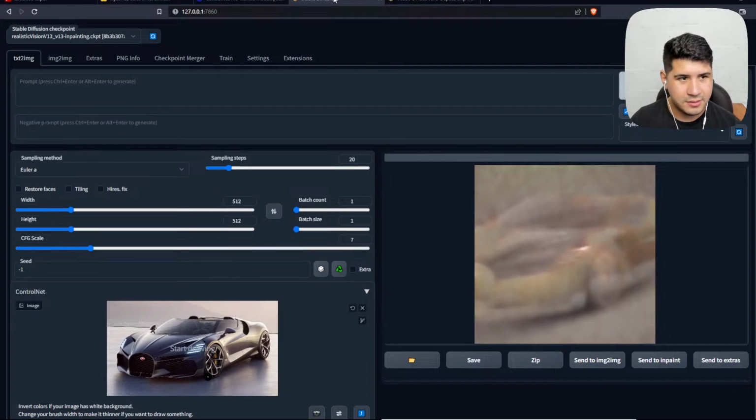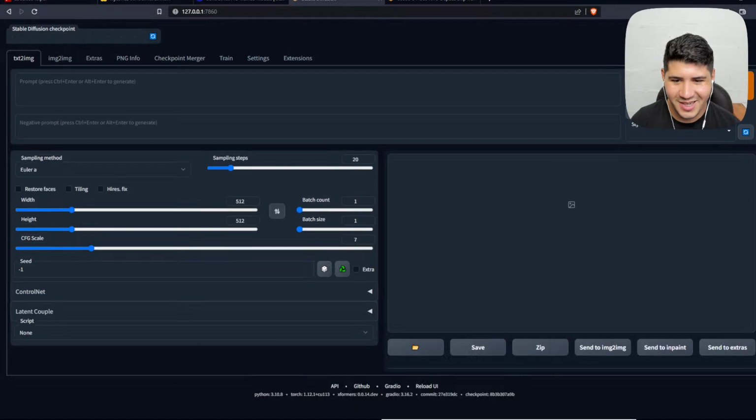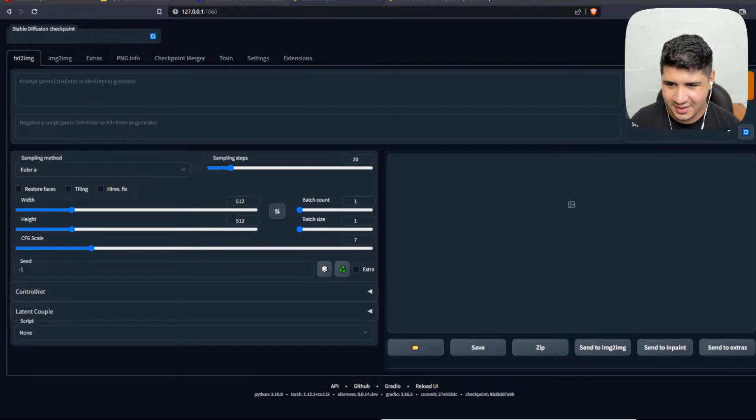I think the GPU doesn't like that I'm streaming at the same time that I'm doing this. Yeah, no, it's like, no man, can't do that.